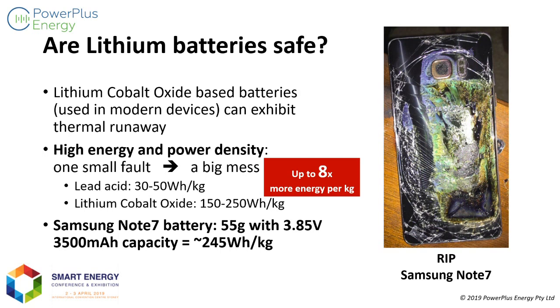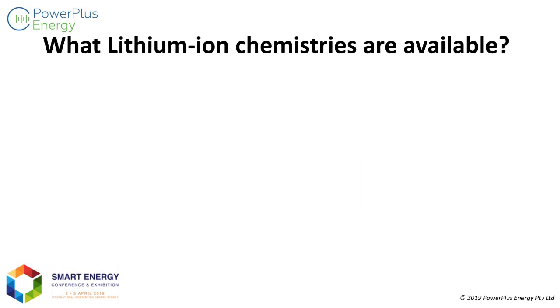Now, if you can imagine doing that with a lead acid battery for your phone, you would have to add the weight of a loaf of bread to your phone in order to power it. So that's the beauty of lightweight lithium chemistries. Now, what other lithium chemistries are available today? Because when people talk about lithium batteries, they don't realize lithium is actually just a generic term, right?